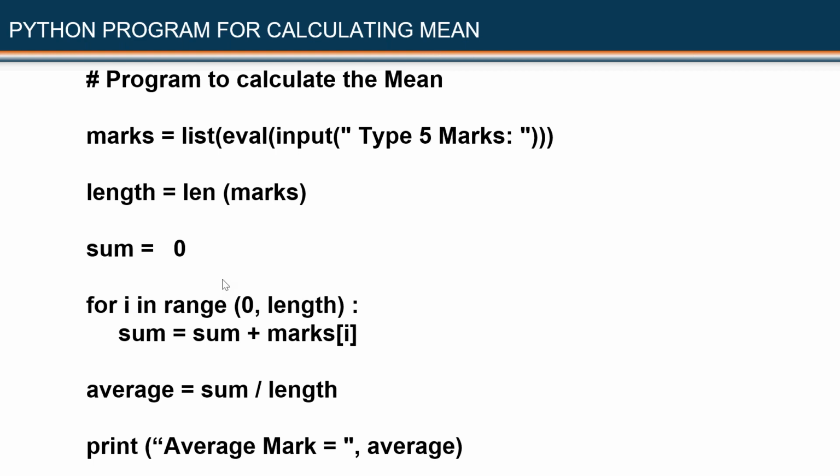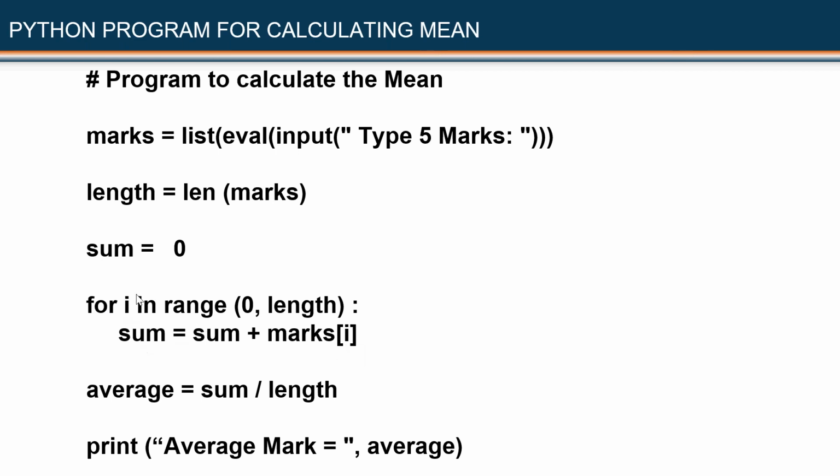Now I will first of all take the value 0, and then the value right at the 0th position of this memory location, the same as the name of this memory location, will be added. Initially 0 will be in this memory location. With that the 0th mark will be added and then it will go back. I will explain the function of this for loop at the time of execution. It will come back, and then the mark at the first position will be added and the mark at the second position will be added.